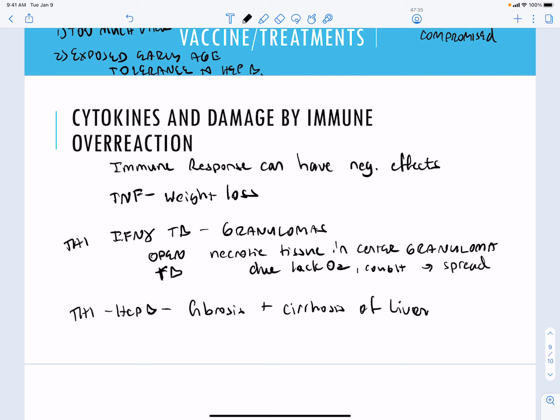So it's important to get vaccines for these intracellular pathogens. That's why we have so many vaccines against viruses, because you don't want your CD8 T cells to kill too much of your actual tissue when they're trying to eliminate the virus pathogen. Okay, so that's the end of that lecture.